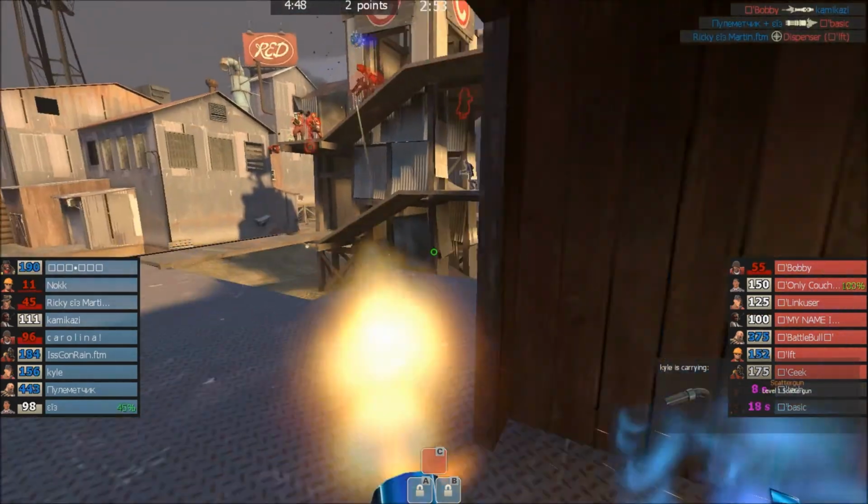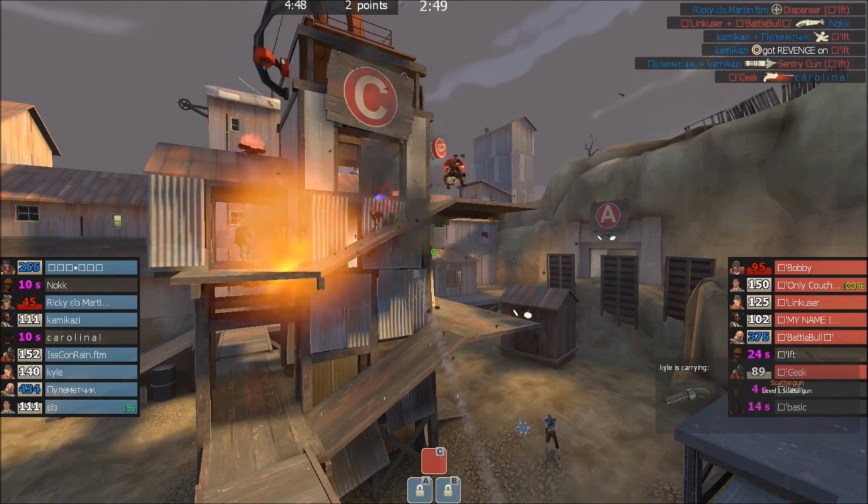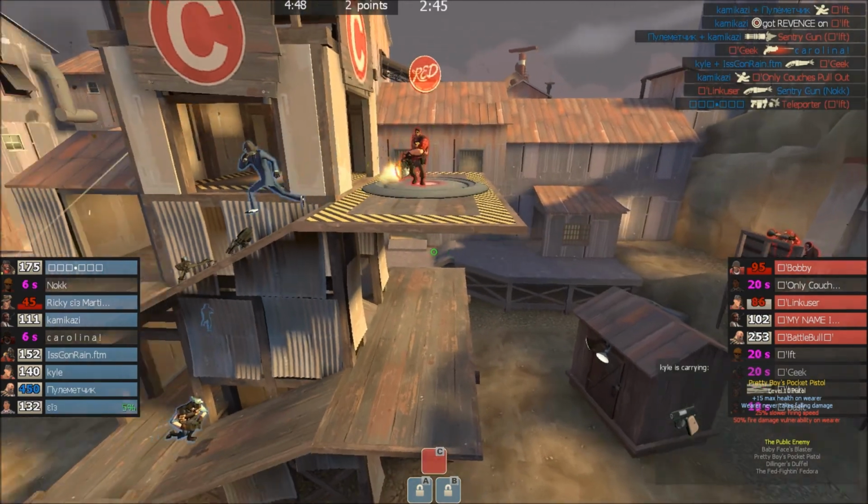And here comes the push in with the Uber. Here comes the Wrangle. He's gonna try and get a spy pick. Yeah, so that sentry gun is now down. So this could be their opening right here. Oh, medic picked by the spy. This needs to be their play right here.